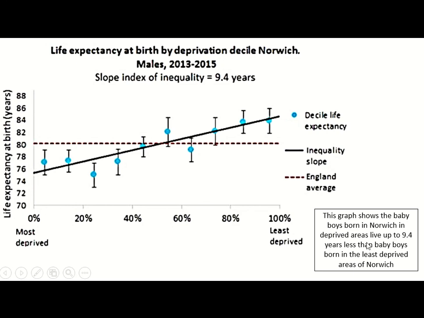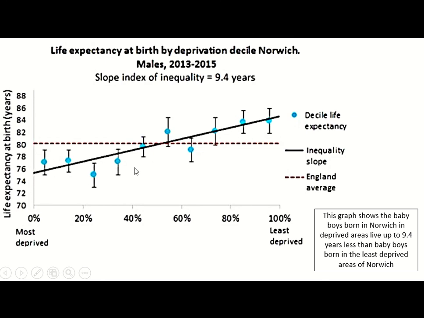Essentially, the stat is that for the people in the least deprived areas, with 100% conditions, basically, the higher the percentage, the less deprived you are. So if you've got 0, you are in the most deprived areas, and if you've got 100%, you're in the least deprived areas. So the higher your score, the better your situation, the better your life expectancy is. And this is actual data. These blue dots basically represent actual data that's collected, and this is the trend line.